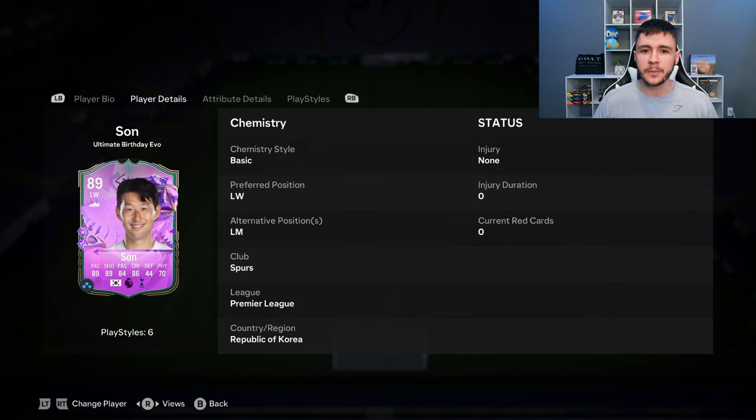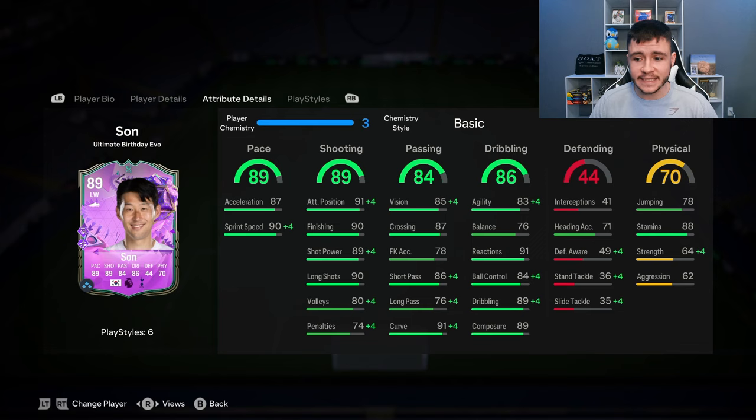As you guys know, man, Heung Min Son has a lot of special cards. He has the player of the month card, he has the fire card, the ice card, the foot birthday card. There's so many different versions of him. Now, if we go ahead and look at his in-game stats in a bit more detail, we can see that the card is pretty well rounded from an attacking perspective. He does have 89 pace with 87 acceleration and 90 sprint speed. I would recommend a chem style to make him even more quick in game.